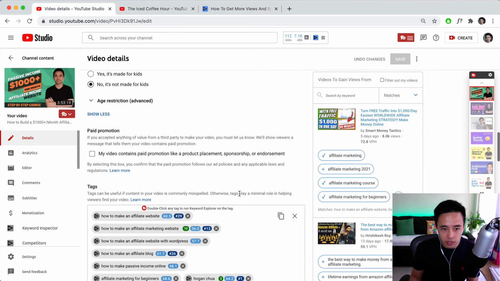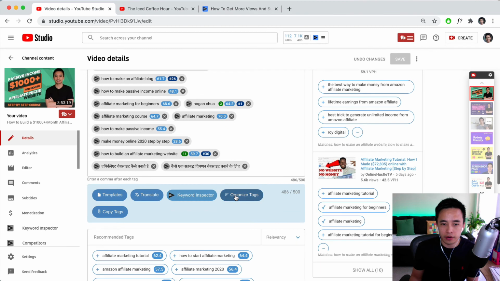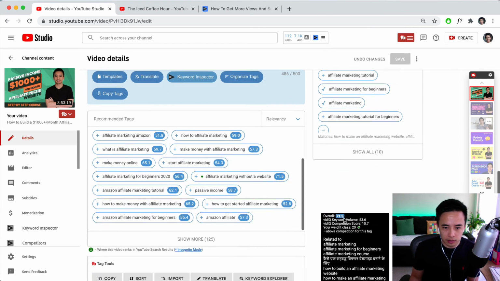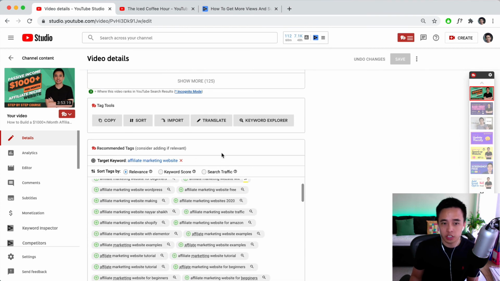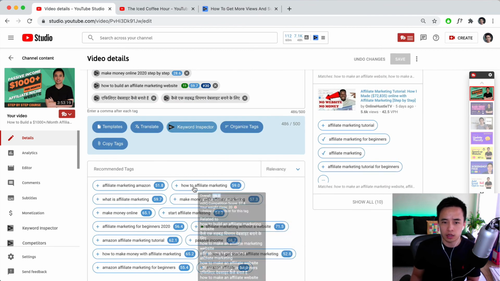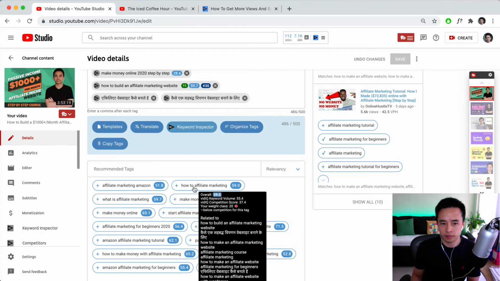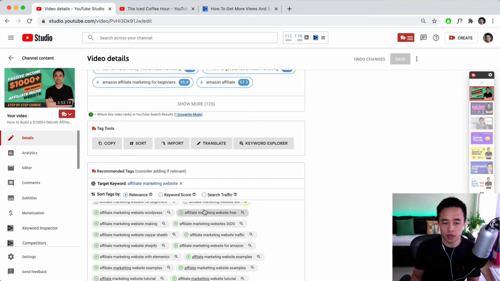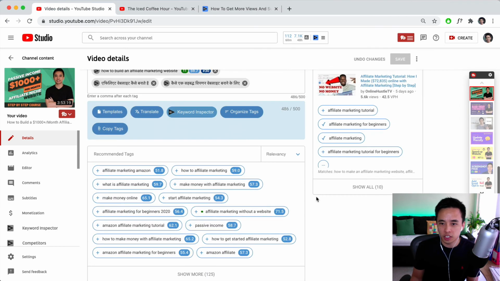If we scroll down over here, I also find that their tag suggest tool is a little bit more accurate and gives more ideas than the TubeBuddy version, right? TubeBuddy also has their own, and theirs is included in the $9 per month plan, whereas the VidIQ one is only included in their $49 per month plan, right? So VidIQ's tag suggest is a little bit better, a little bit more accurate in my opinion, compared to TubeBuddy. But TubeBuddy has it on their lower tier plan, so I can't complain too much.